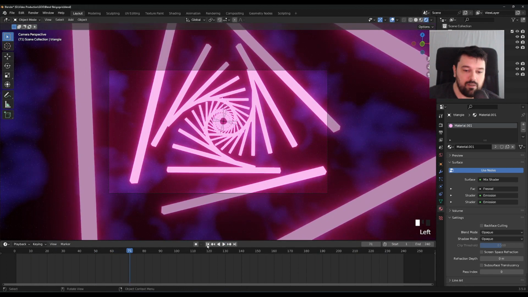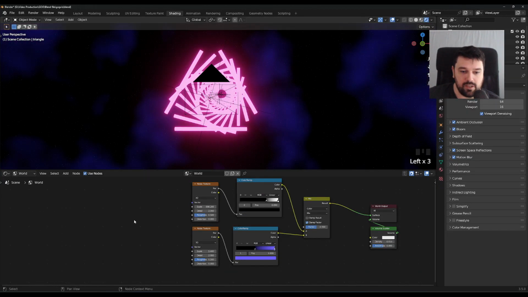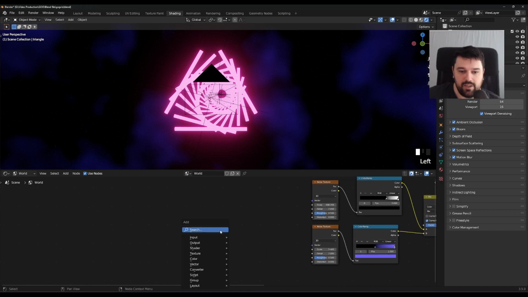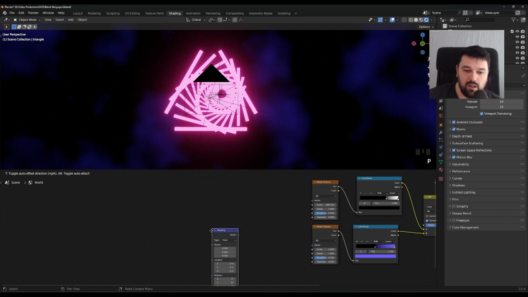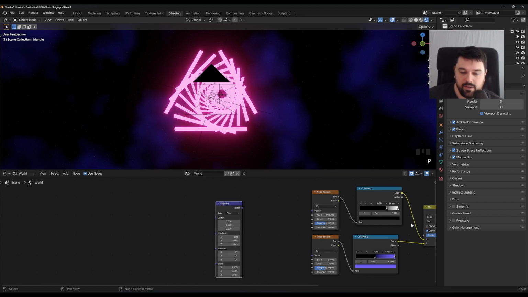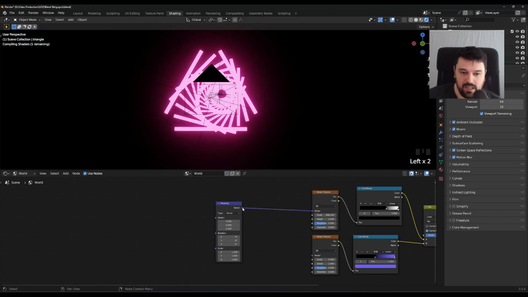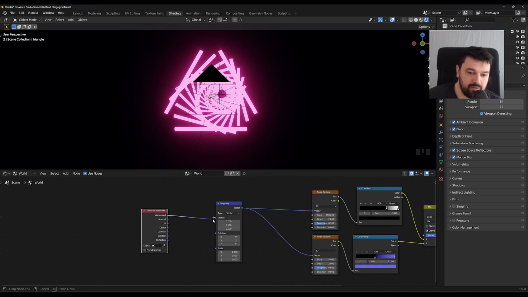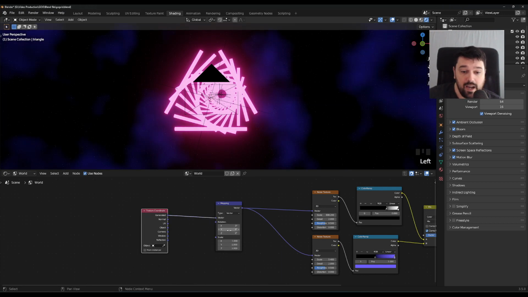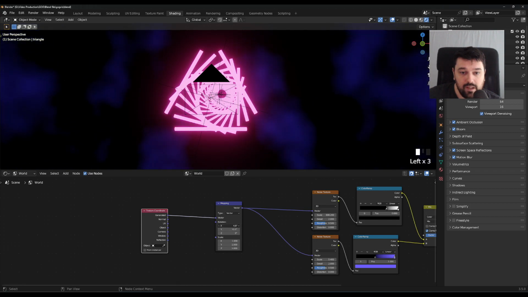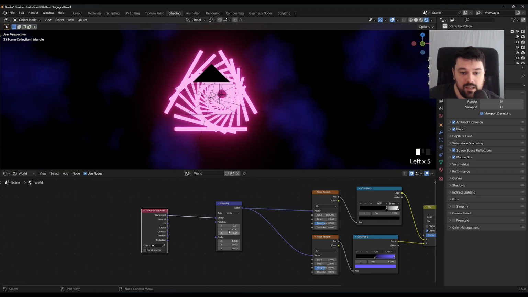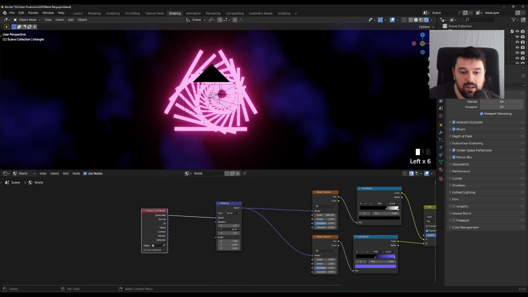If we pause our render and go back to our shading workspace, you can actually change over time how your textures are mapped onto the objects. So if we put a vector here and a vector here, what we can do is also we need a texture coordinate node to know where we're starting from. Take the generated, pop it into the vector. Now, what we can do is slowly and subtly rotate our Y over time.